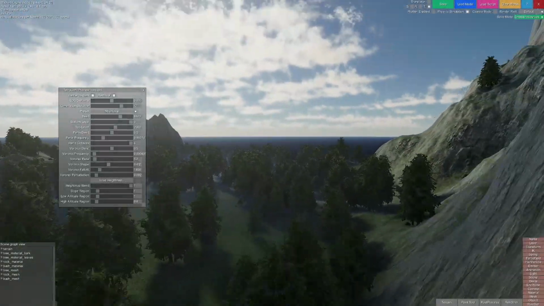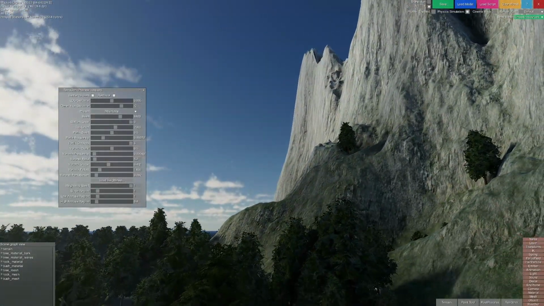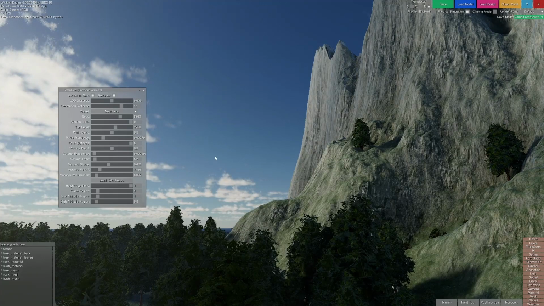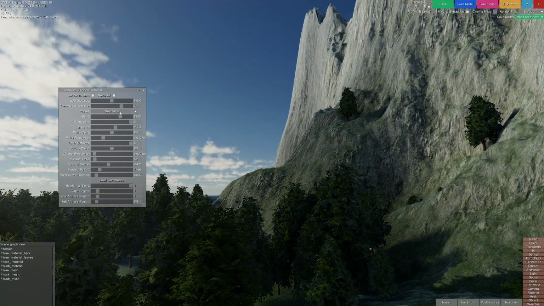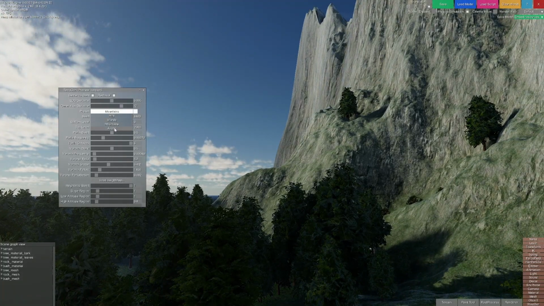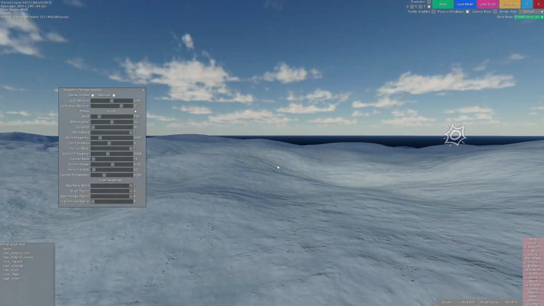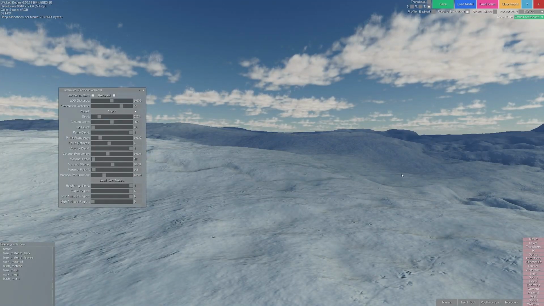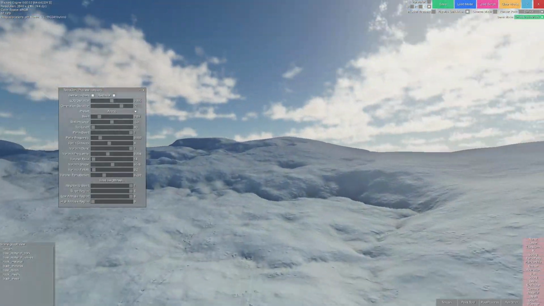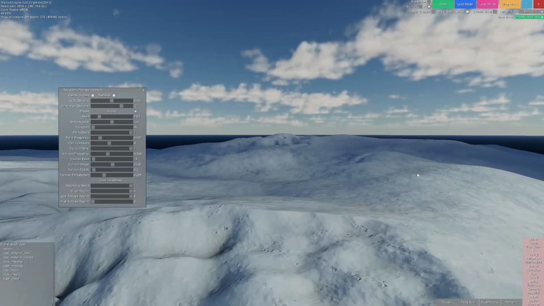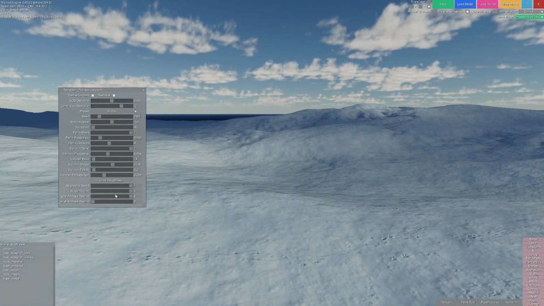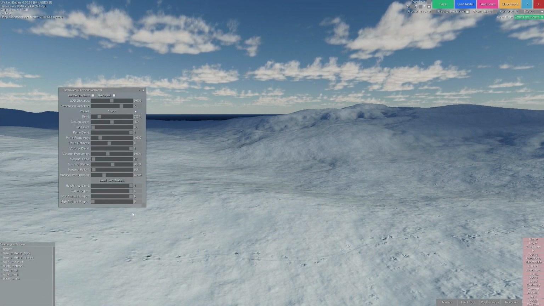A lot of these parameters can be tweaked. I won't go into details of each of them in this video. Let's just check out another preset. The last one is the Arctic preset. This is a flat-ish land with some slopes and whatnot, but it's completely snowy. That's specified with the high altitude region.